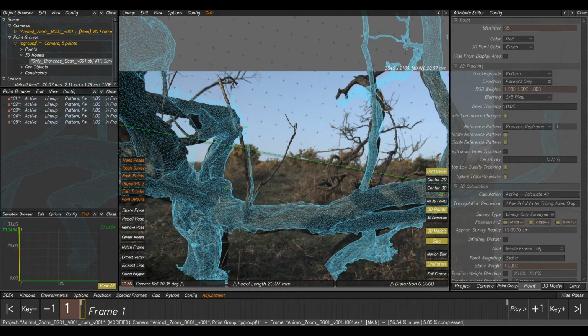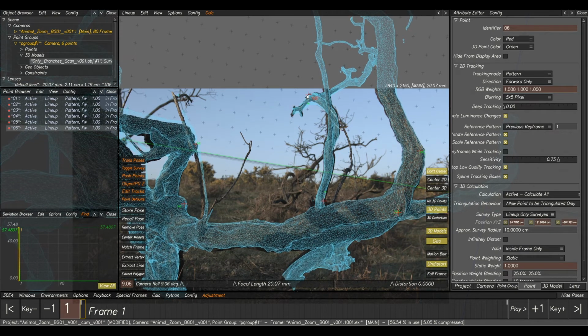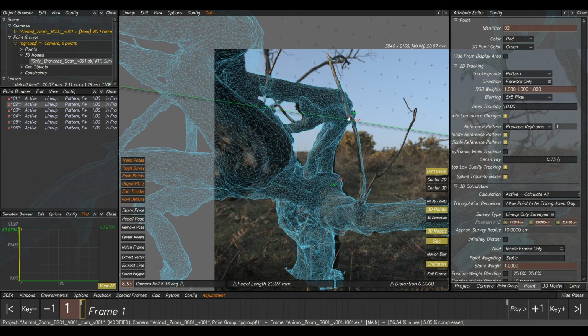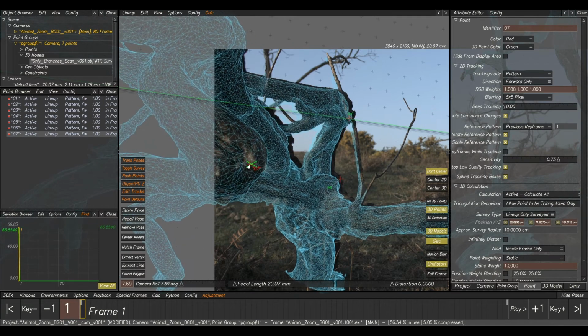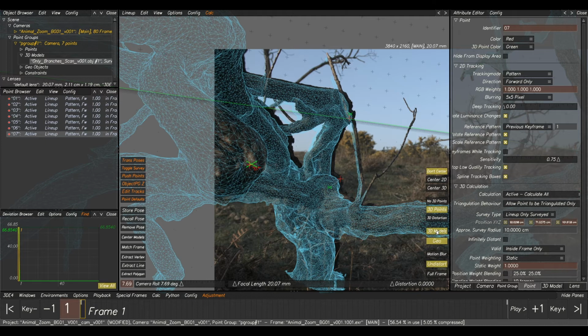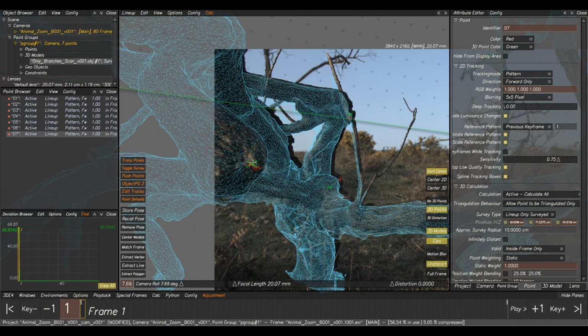Then we'll add some more line up points. So that's extract vertex, hold control and left click. We'll just pull that up. We can readjust some of the ones that we've already done. Pull this into here. Can't quite see it, but there's a branch poking in here. So if you turn 3D models off and on, you can sort of see it's now fitting.